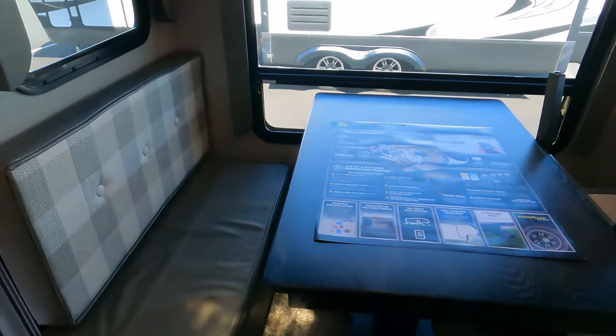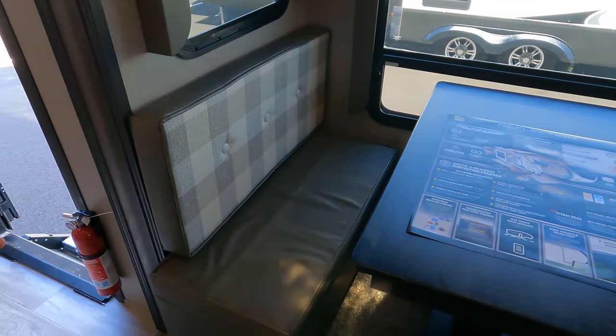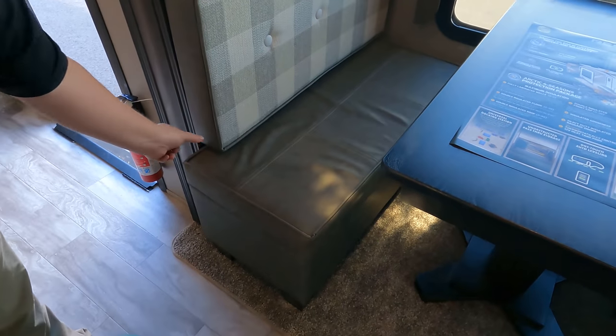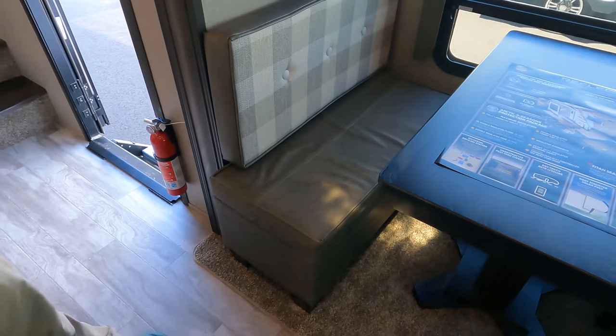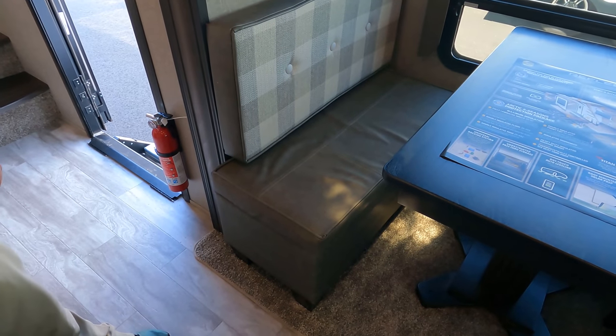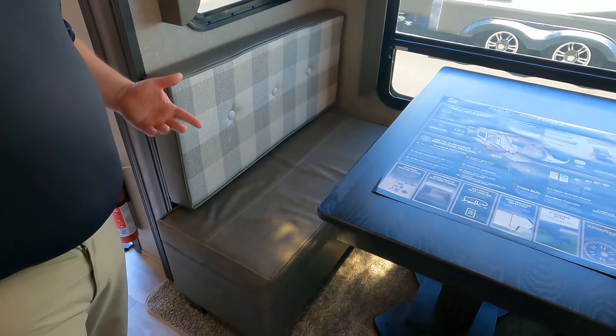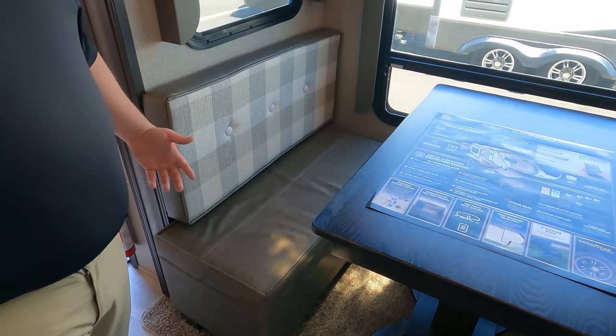Number three is the dinette seat right there — it really wasn't that comfortable. It's literally this much missing from the whole thing, and it's just kind of a tighter dinette area. I don't know what they could have done differently — it might be us, it might not be the dinette — but still.